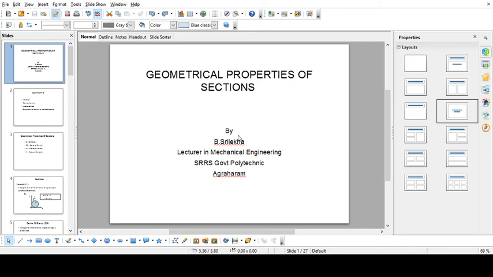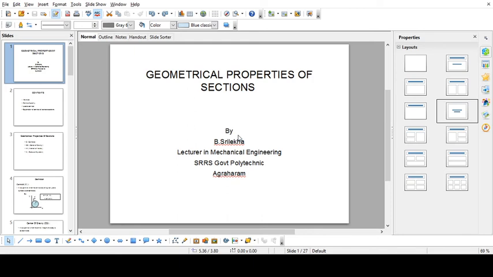Coming to today's topic, we'll discuss once again that the moment of inertia of any area with respect to any axis lying in its plane is defined as the sum of the product of elementary areas and the square of the distances to this axis. So I equals sigma dA x squared or sigma dA y squared. Now radius of gyration is the distance of the point from the given reference line. So I is equal to A k squared, so k equals the square root of I by A. This is your radius of gyration.